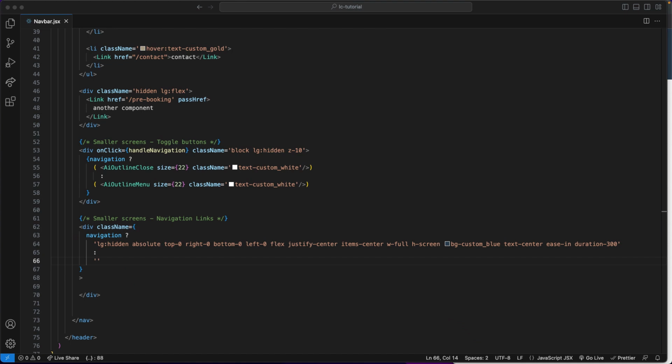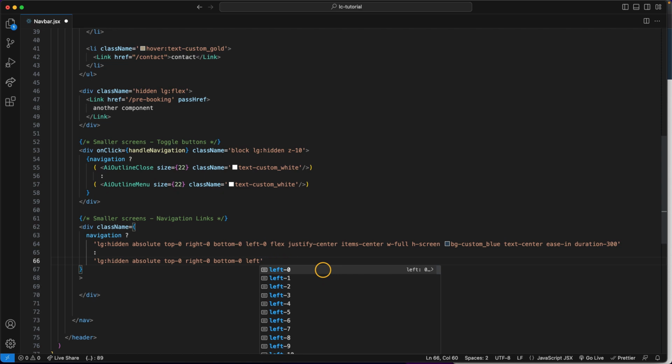Something similar, of course. So this part is always the same, so I can just copy paste this. But what is going to change is the left. Left means in this case I'm going to use a custom value, and that is minus 100%, which means this is going to hide it 100% to the left.